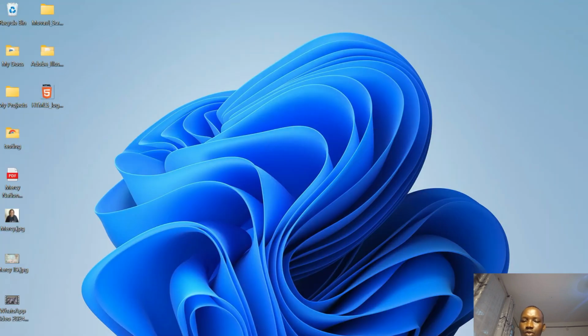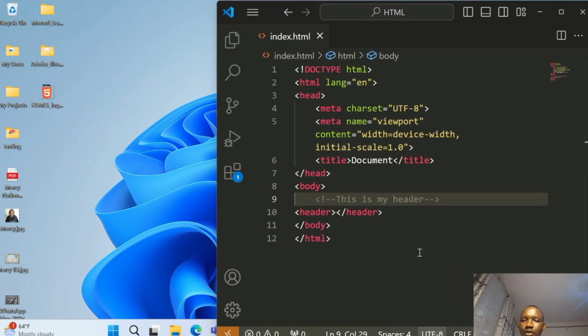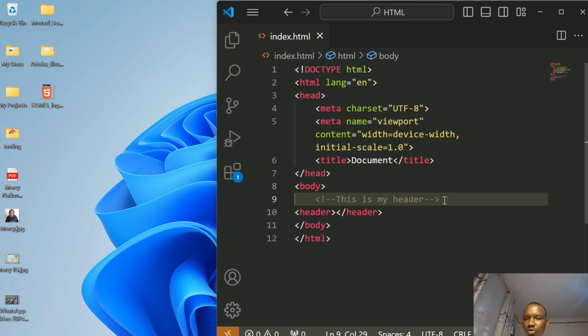Okay, yeah, so the importance of a comment is that it's just used for giving more information about a certain code or section, or for commenting out code that you do not want to be rendered on your browser. That is it.